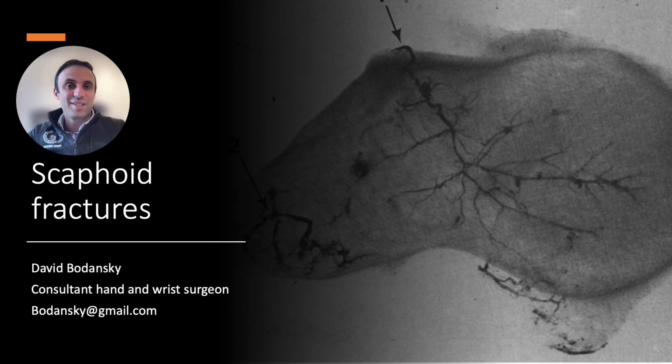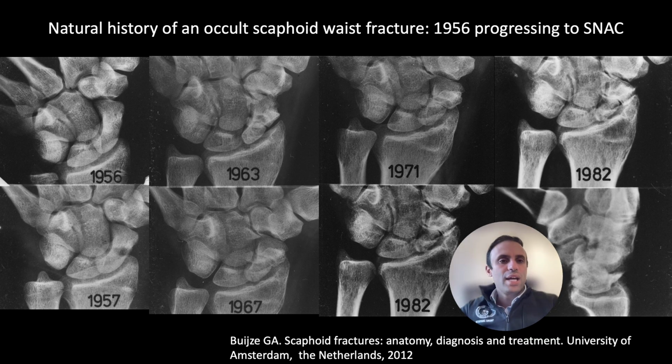I always like this picture of a scaphoid, which is an injection study demonstrating the blood supply into the scaphoid from the radial artery, showing a dominant supply at the waist going towards the proximal pole and a separate blood supply in the tubercle, which illustrates quite nicely why if you have a fracture at the waist or more proximal, you can understand that the blood supply will be compromised and why it will inevitably lead to a risk of avascular necrosis.